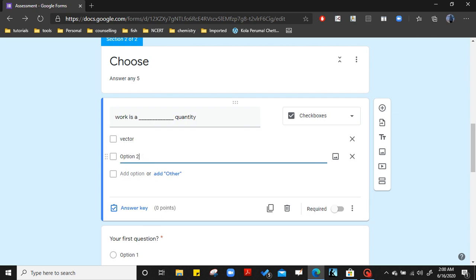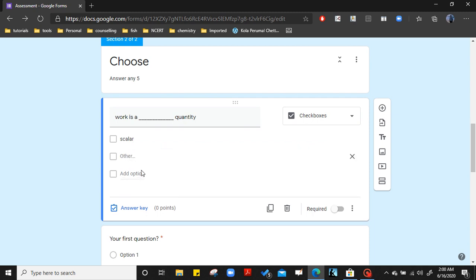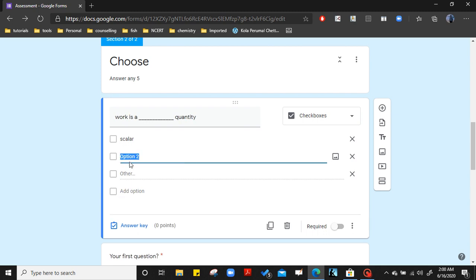I can add any picture if I want. And option 2, scalar. Okay, so edit all the options. Vector.